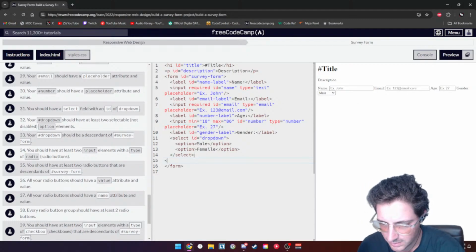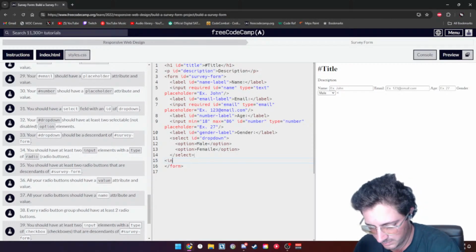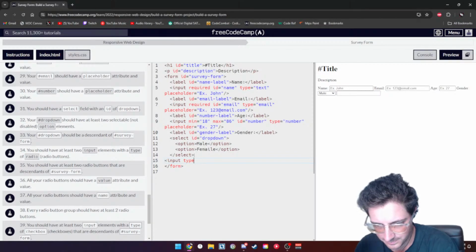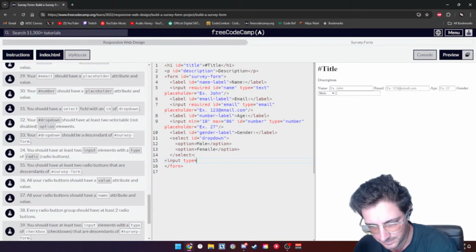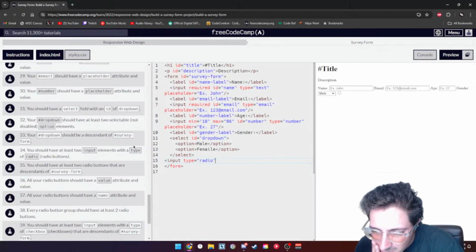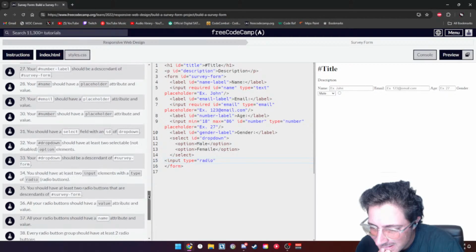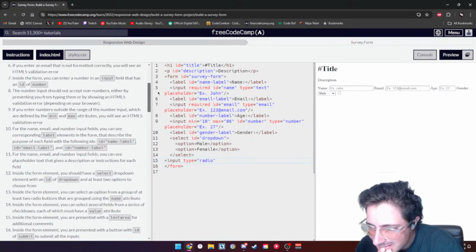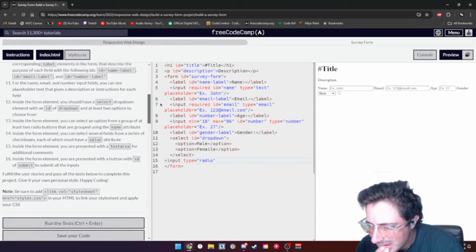So this is where we left off. Inputs, type, radio. Where are you? That are grouped using the name attribute?